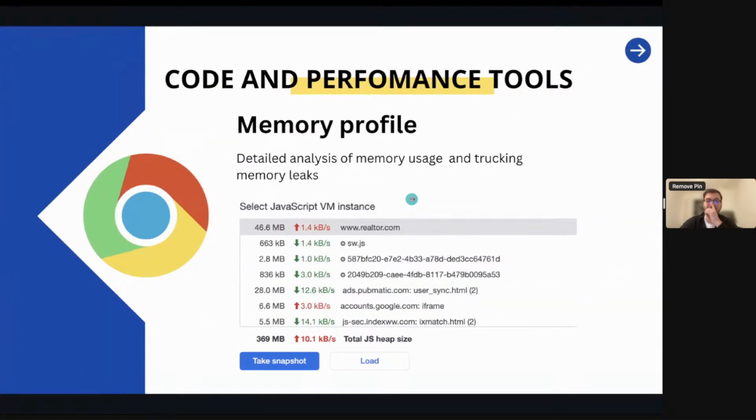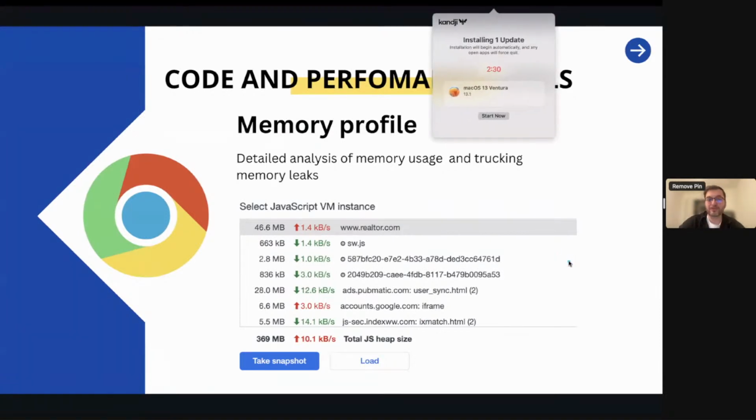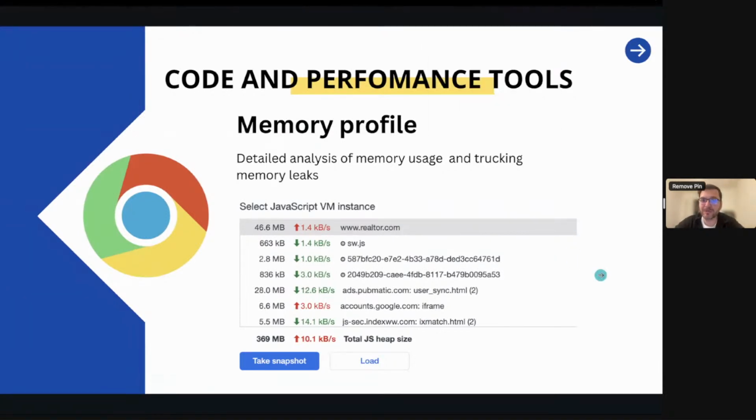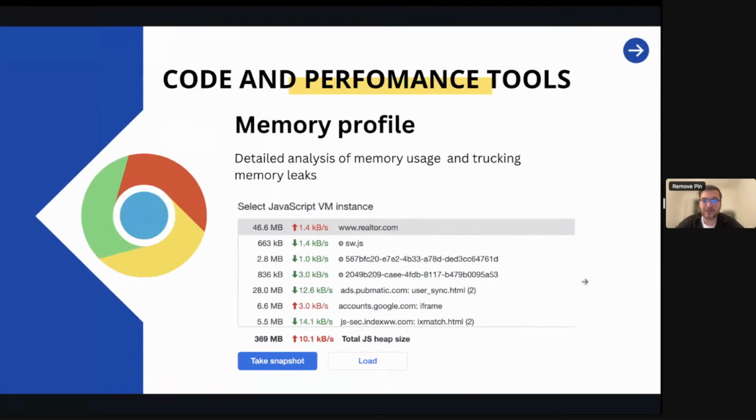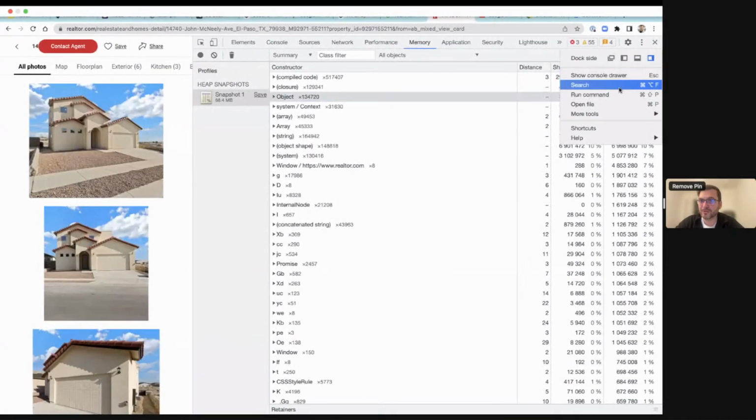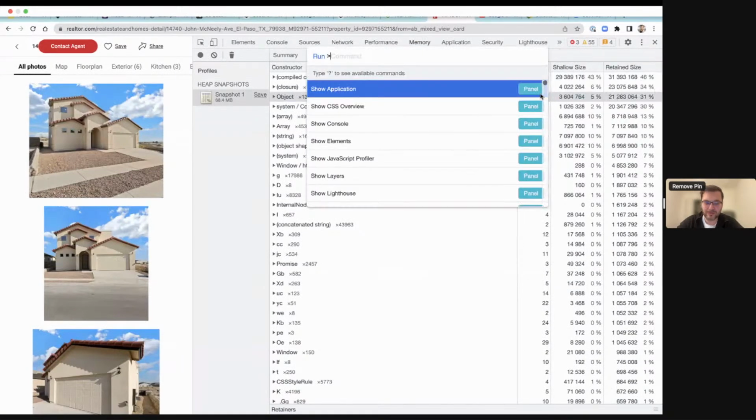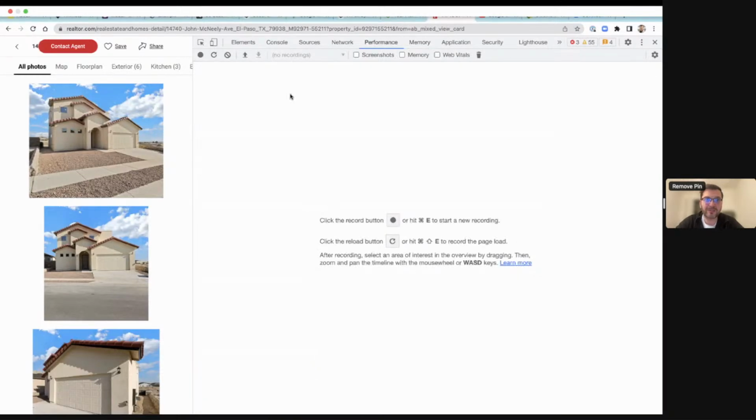Okay, we just looked at some features that I use on a day-to-day basis. Of course, DevTools is much bigger than just those features that I showed. For example, I can open another performance tab.